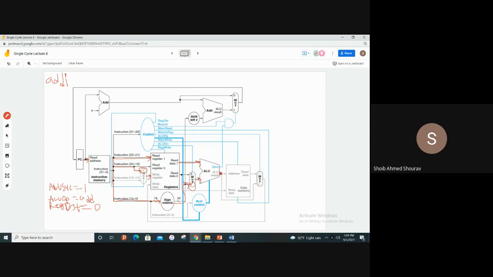Then I have to take this value from this mux's 0 number pin to write data, to write onto the destination register. So I have to select MemToReg as 0.